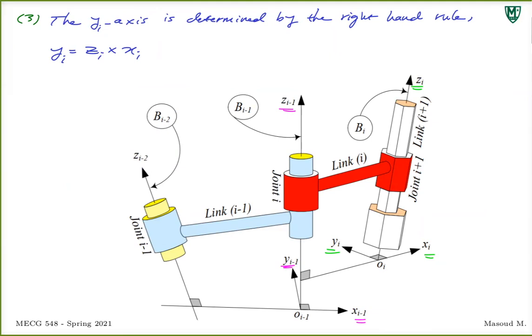And as I said before, in so many figures you're given, from now on, you probably won't see y(i) present there. They only give you x(i) and z(i), or the x and z axes, because once you know x and z, there is no exception to this rule: z(i) cross x(i) gives you y(i). As long as you do the cross product between these two vectors, thinking about x(i) and z(i) as vectors, it gives you the direction of y(i). So that's why in a lot of cases you don't see y(i).